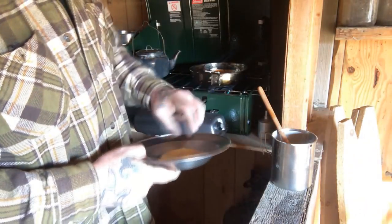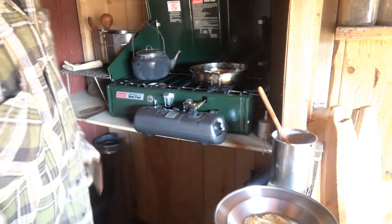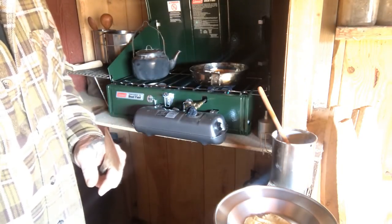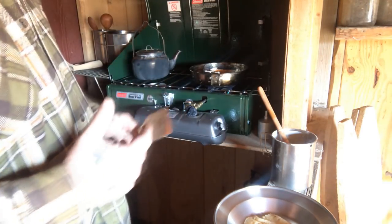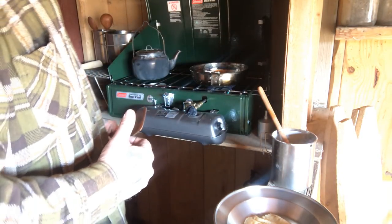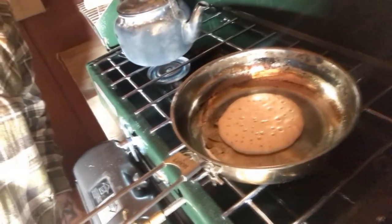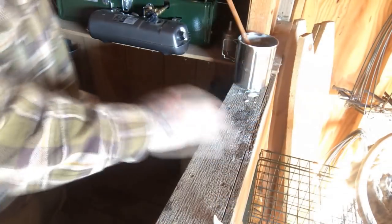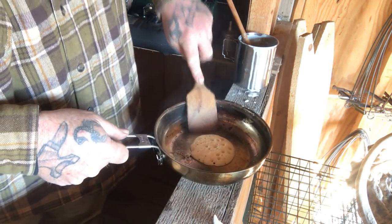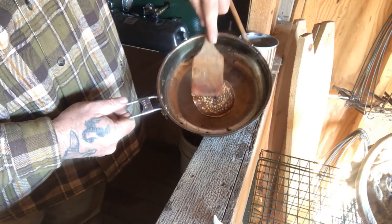Now we're going to turn the heat up just a little bit on the pan here. The first pancake out wasn't too bad — I made it real thin on purpose, it definitely didn't burn or stick, so we're in the right place. The first one's always a test cake in my opinion; after that you make good ones. What you're wanting is for those pancakes to bubble up on top — see how it's bubbling on top? When it's bubbling all over the top like that, that's when it's time to flip. Just get under that, all the way around, pick it up, flip it right over, and cook the other side.